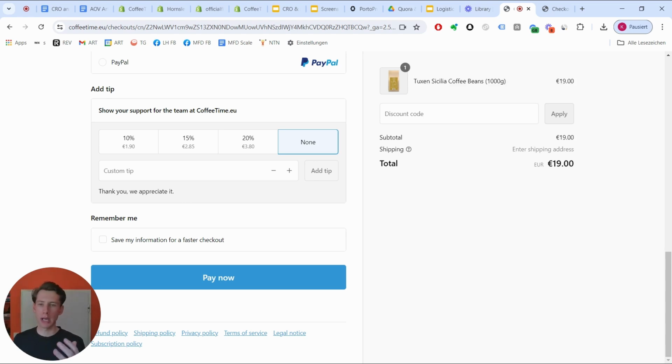For example, you might be donating 10% of that to a cause that's associated with your brand or your product, right? You might be reinvesting all of that money into research and development to create a new type of product that is an improvement on the current version, whatever it might be. Putting it here, right, in a very concise way might actually also boost your tips, and that is one of the, I think, very easy and simple methods to increase your AOV.